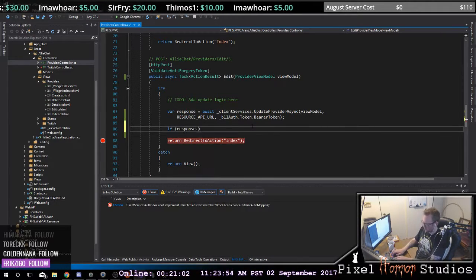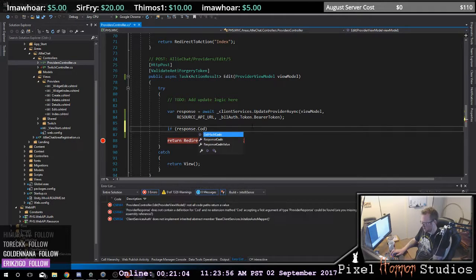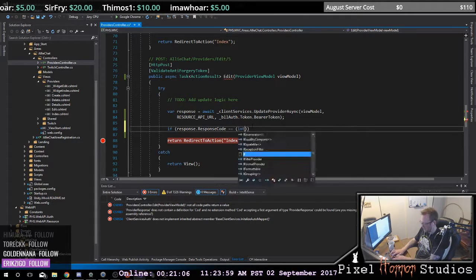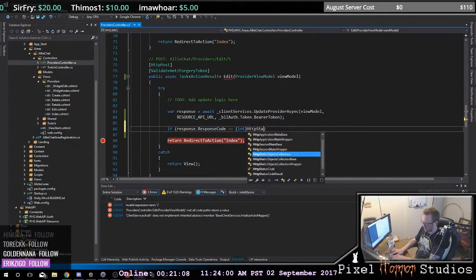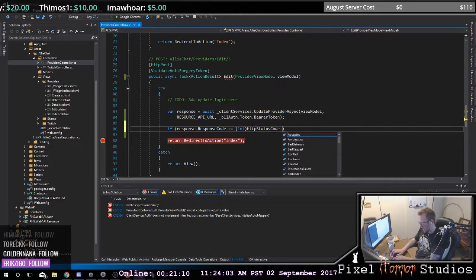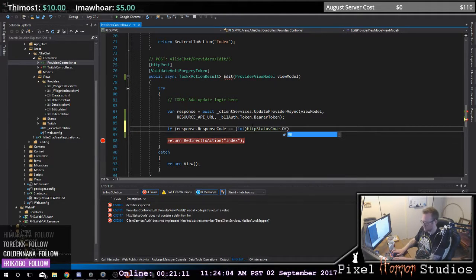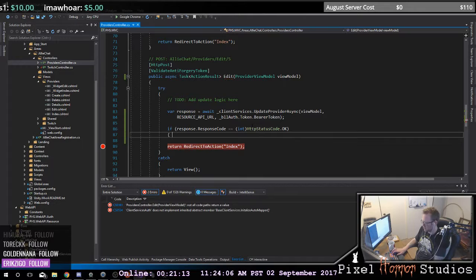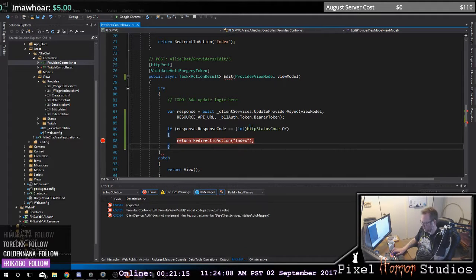If my response dot code is equal to my integer of my HTTP status code dot okay, then we're going to return that.